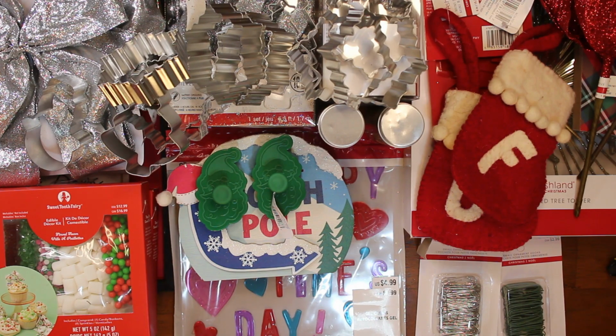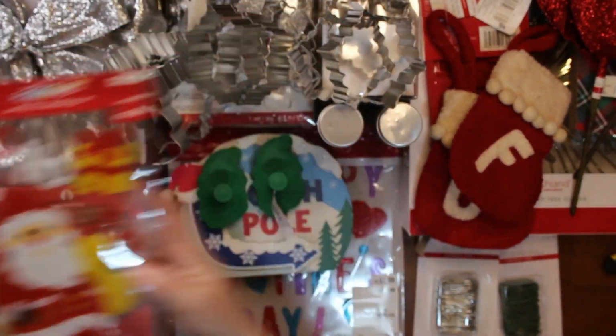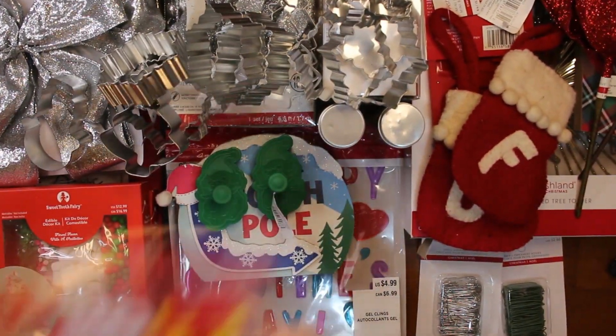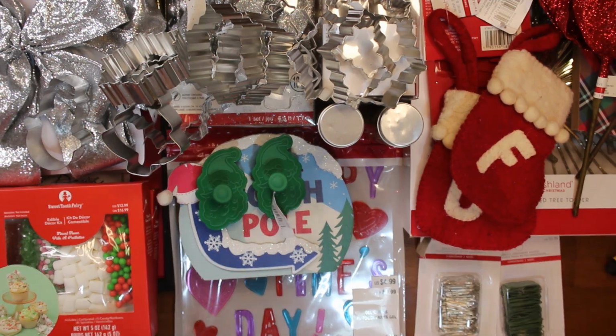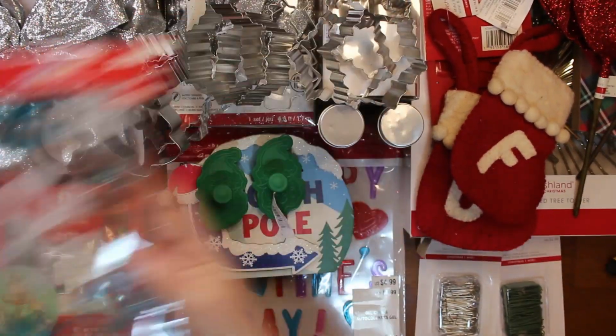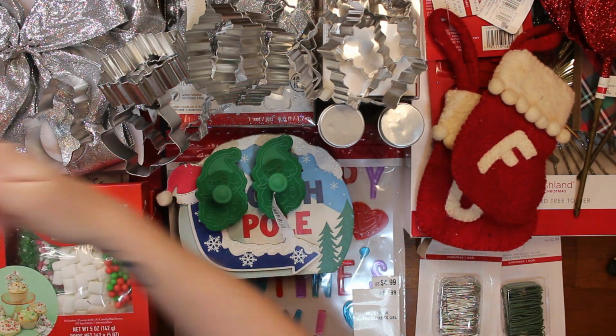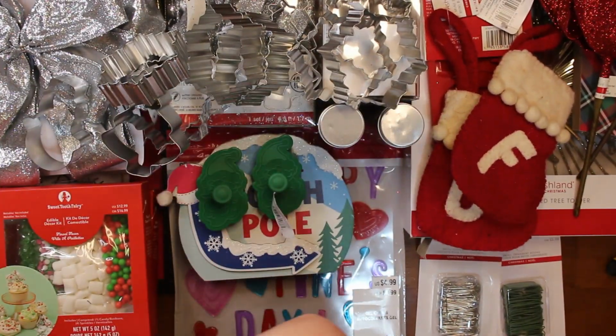All right, next thing we have. Ooh. Yeah, I'm getting some booze. Oh, I can take these. We'll get these first. We got some of these in a couple of the other boxes. We got the Santa Claus gel clings. And another Santa Claus gel cling. We didn't get this one yet. These are snowflakes. I like these. This was $4.99. The snowflakes, they were $2.99 a piece.